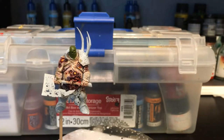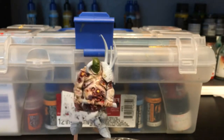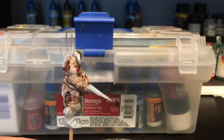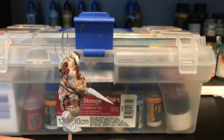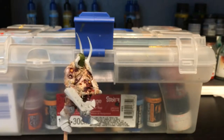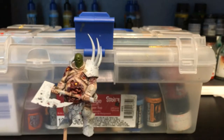It's not really tutorials, but it's just, hey, here's how I painted this guy. So, tone down the veins in the arm and everything after yesterday's video? Yesterday, I redid the blood, all that, and I'm quite happy with how it looks.